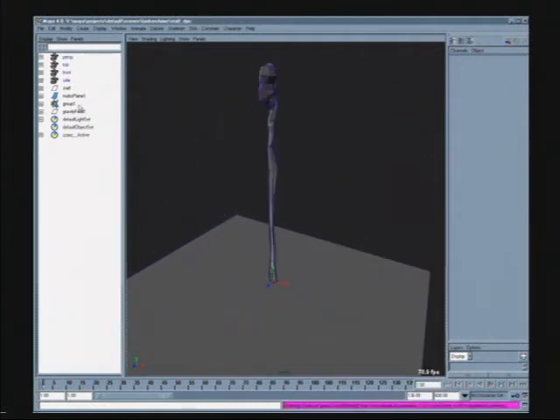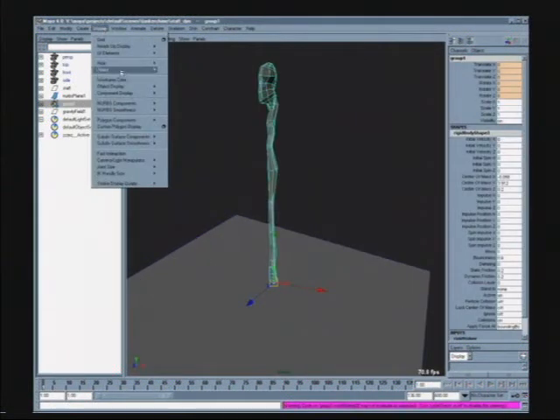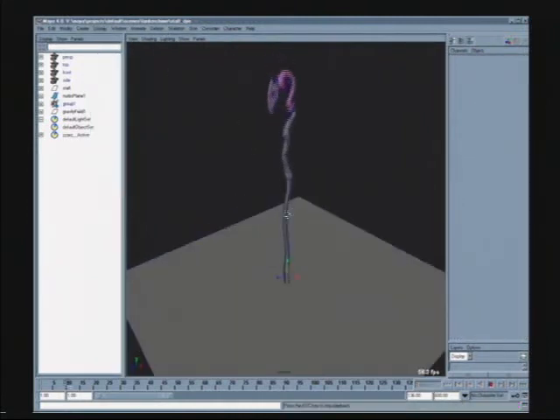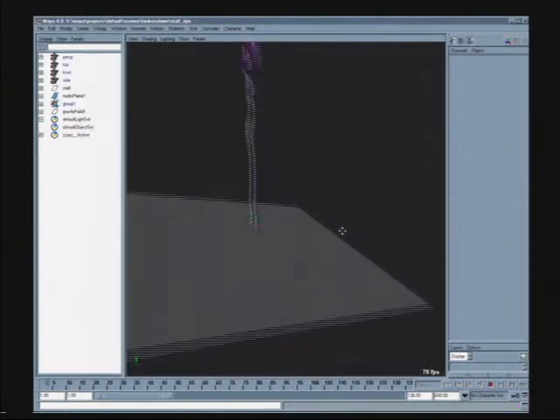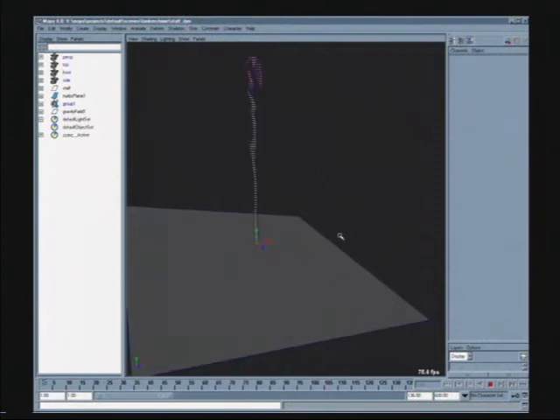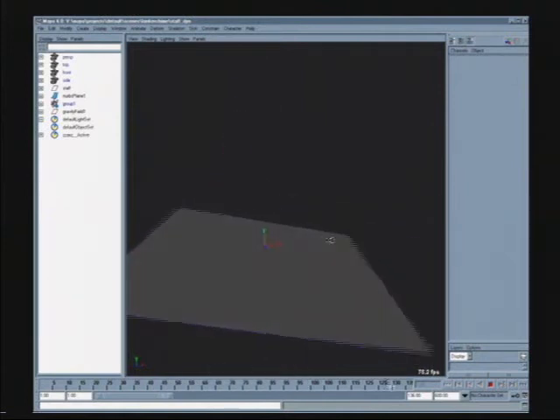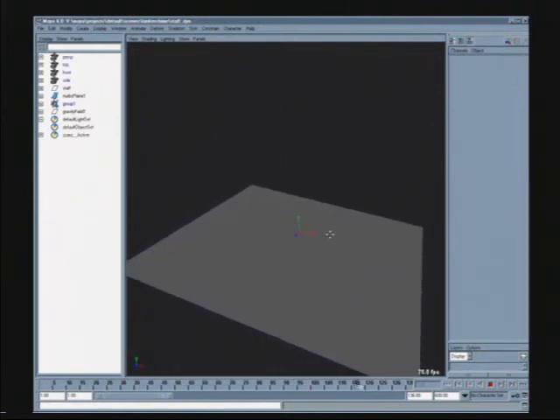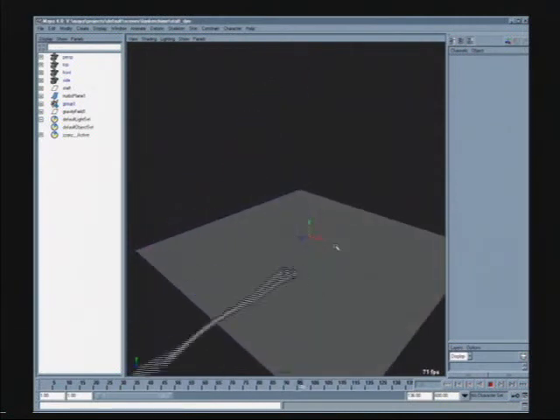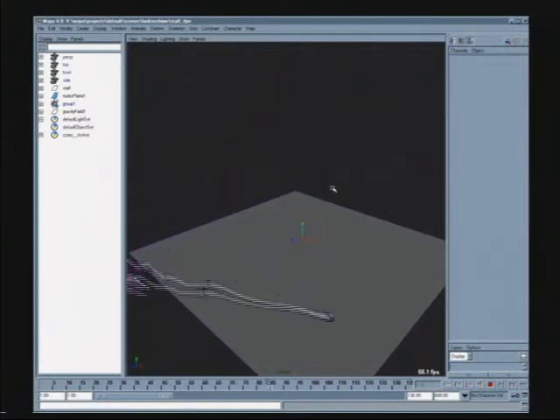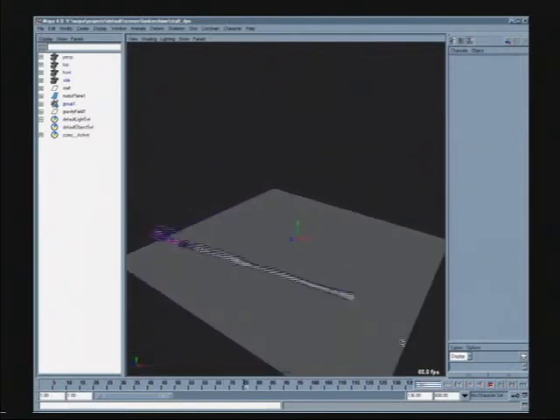And so if I then hide the low res staff, even though it's hidden, it'll still be calculated. And now we can see we're getting very fast performance on my high res staff by just using a stand-in or a proxy object. So this is really the way you want to set up most of your dynamic simulations, especially when you have heavy geometry. Because you'll get a simulation that basically looks identical, but it can calculate anywhere from 5 to 10 to 1,000 times faster, depending on the complexity of your hero or high-res geometry.